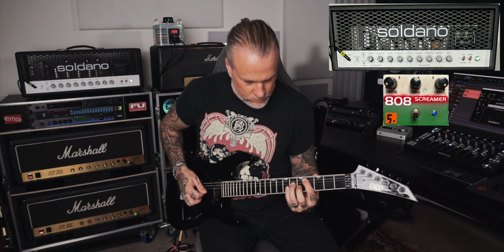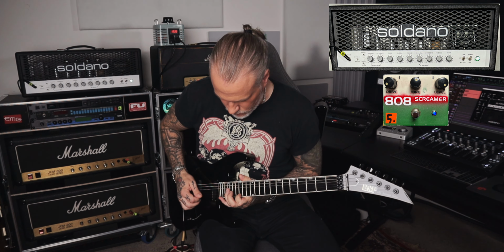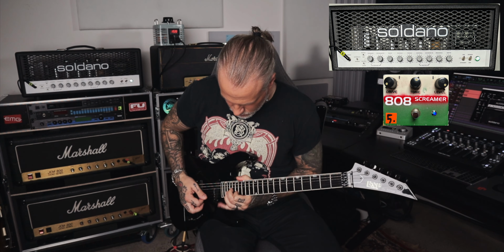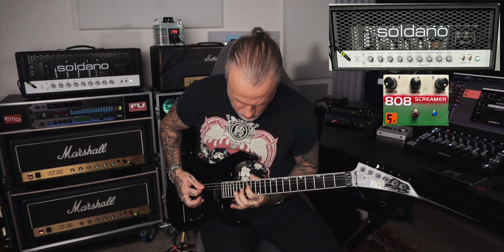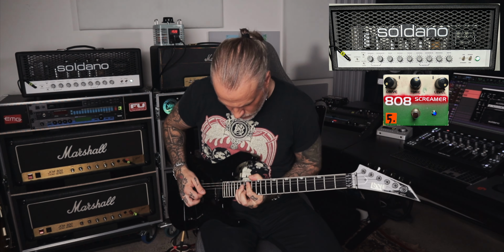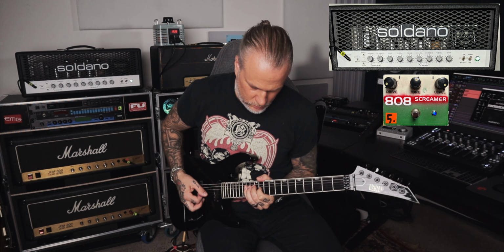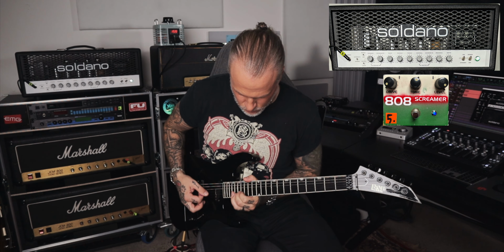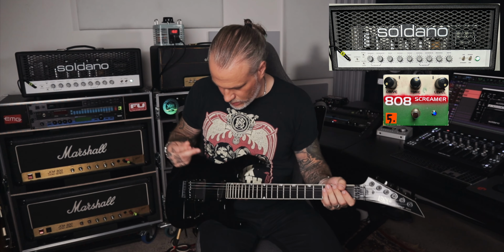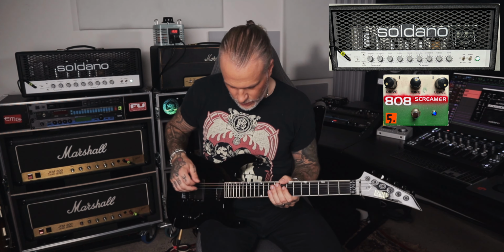Then the Soldano. Now something with the neck pickup. Let's engage the built-in boost for the neck pickup.